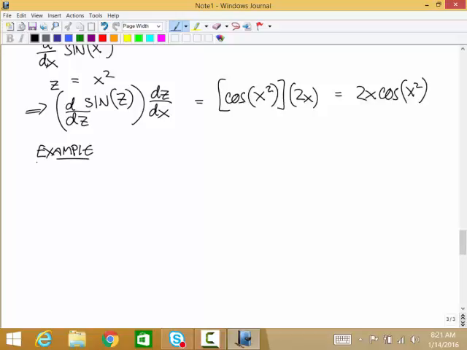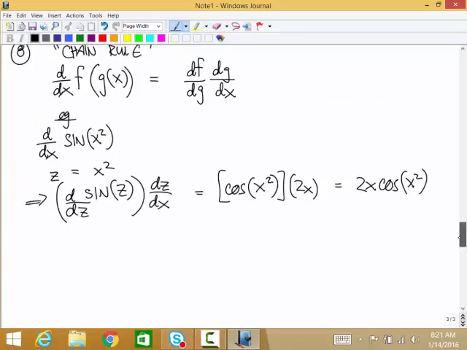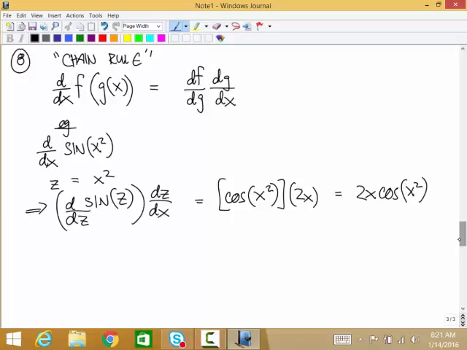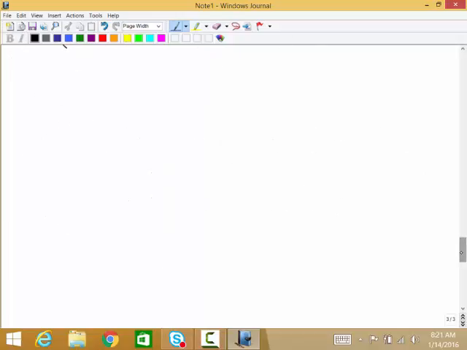Okay, so here's the kind of thing you could be asked. So say that you have position as a function of time, and it follows this function, 5t times sine, I haven't done that one yet, sorry. We'll do that in a second. Okay, so that's the chain rule. And then the last one is the product rule.